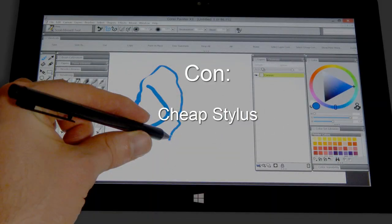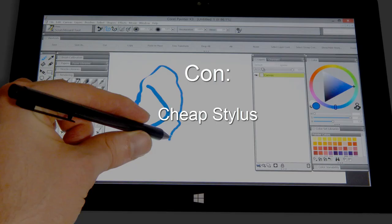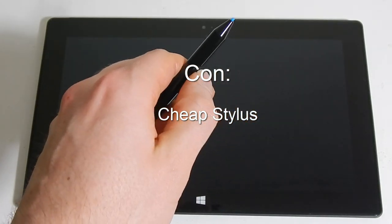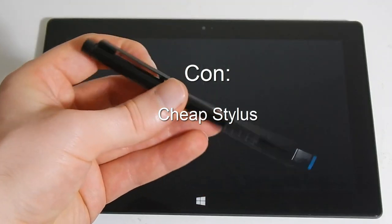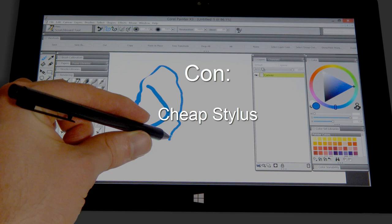The stock pen that comes with the Surface Pro is kind of cheap compared to the Wacom Art Pens. One can upgrade to the Bamboo Stylus Feel made by Wacom, which is marginally better, but still does not support pen tilt. Nevertheless, the stock pen works fine for painting and does not hinder my ability to make great artwork. The weight of the stock pen is very light — almost like a mechanical pencil — which could be an advantage for those who find the Wacom pens too bulky. There's an eraser on the end of the pen, but it does not work as well as the eraser on my Cintiq pen. The stock pen's nib is replaceable, but it does not come with additional nibs.